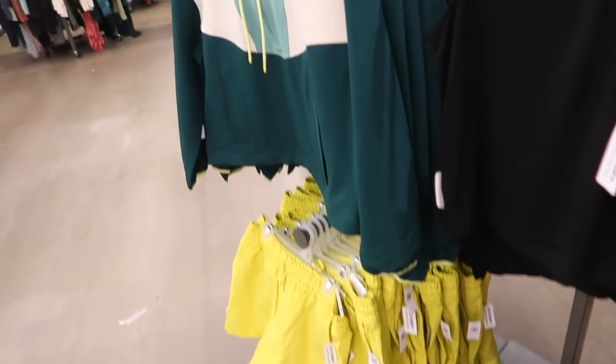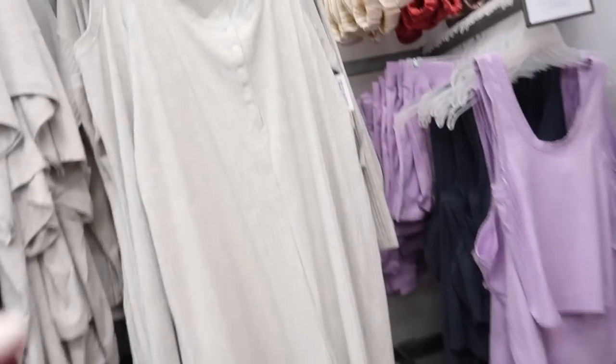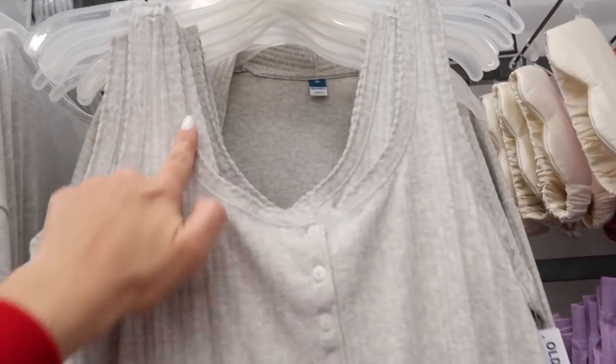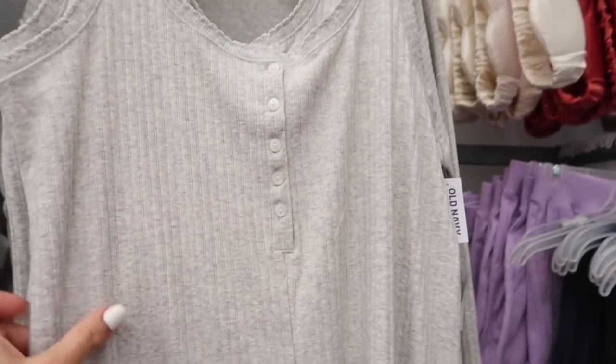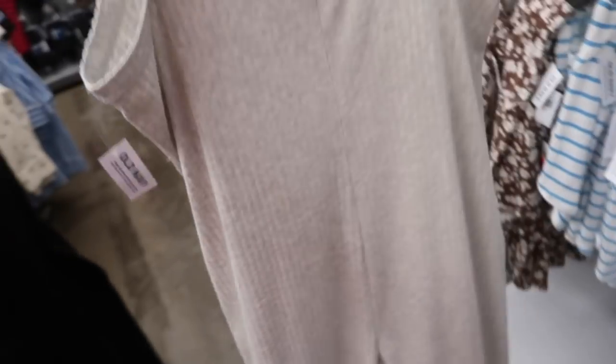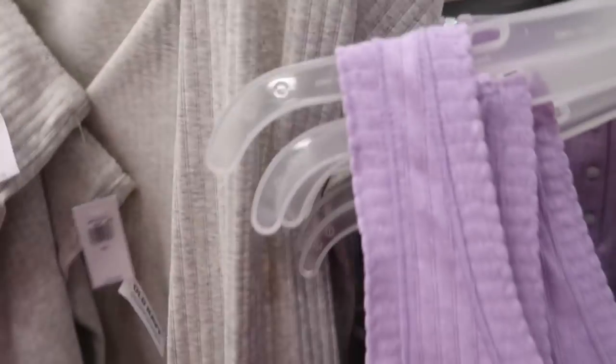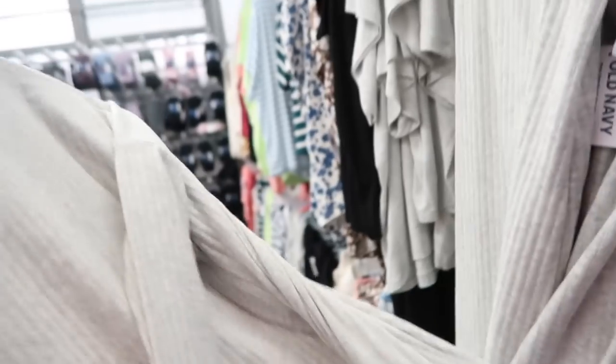New little ribbed pieces in the pajama area — this has that scalloped hem with henley style buttons, really nice straight wide leg, and that's what the back looks like. Such a cute little set. The jumpsuit is $29.99. They also have what I think is a cardigan or robe — I love this set!